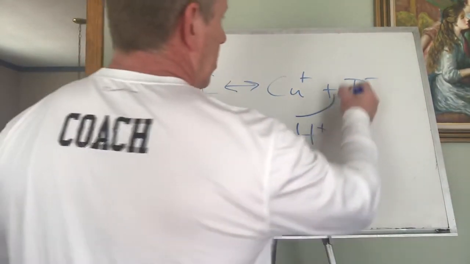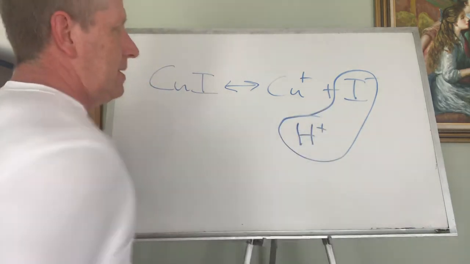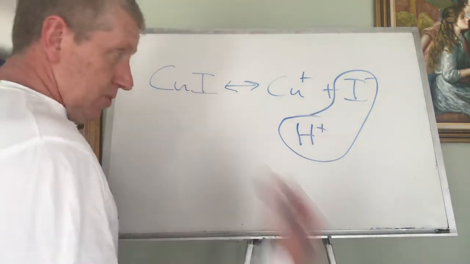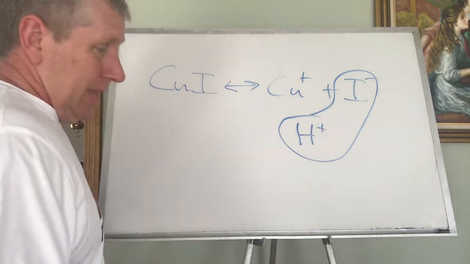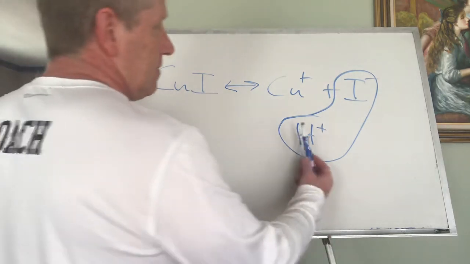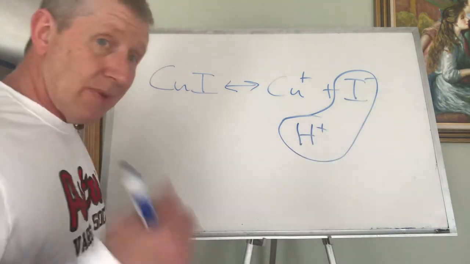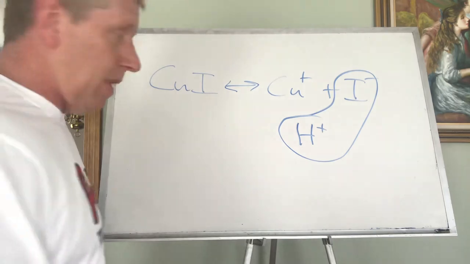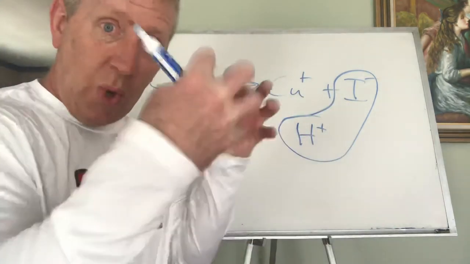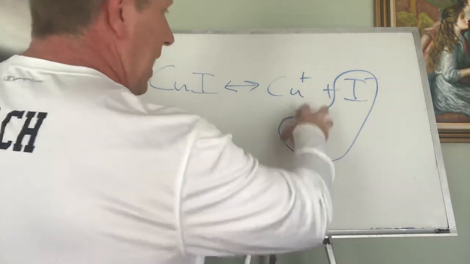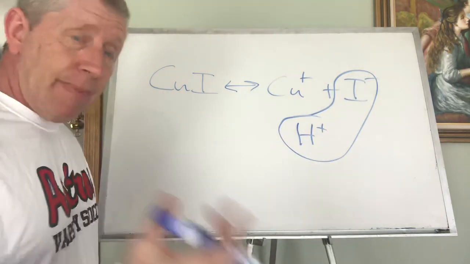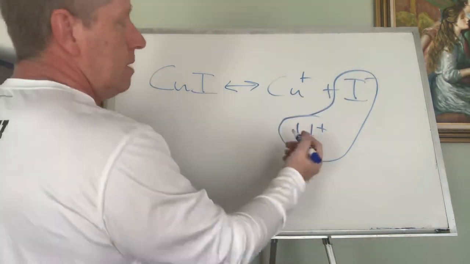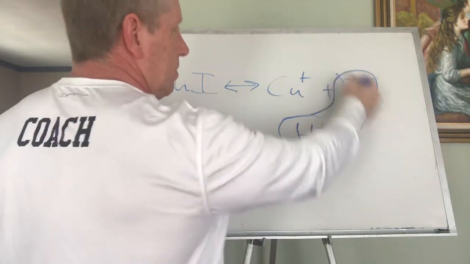This would form a strong acid, and a strong acid, by definition, is completely ionized, so it can't go onto that iodine and stick there. The water is like little piranhas going, no, no, no, no. And so you cannot have that stick to that. And if that happens, this cannot stick to this, we are not going to be able to pull the iodine out of solution. That won't happen.